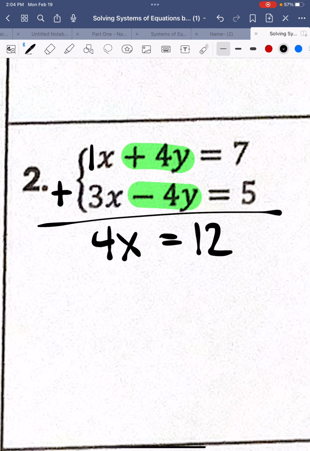There's only one step left to get x by himself. I need to divide by whatever number is attached to the x. In this case, it was 4. If there's a negative, you want to make sure you include it if it's stuck to the x, because we have to get rid of that as well.